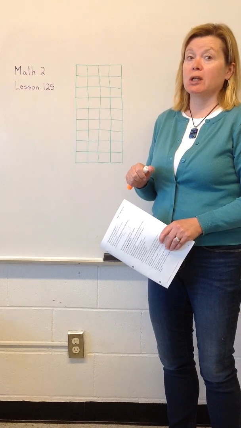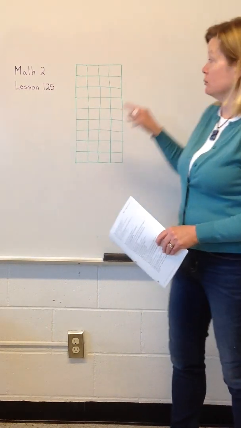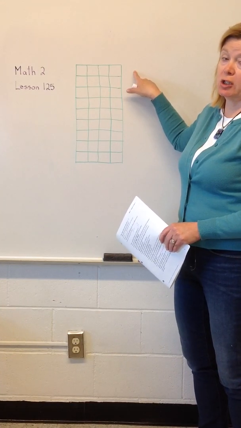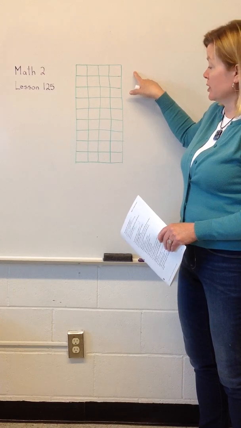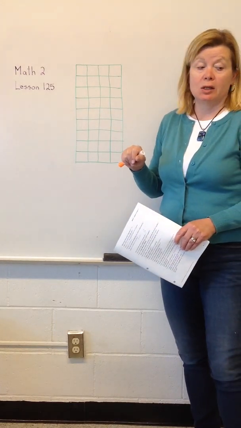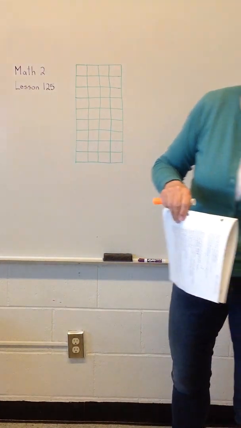Today we're going to be learning the multiplying by 4 facts. As you can see, I've drawn what we can imagine are the color tiles in groups of 4. We're going to go through the facts, and then you have your fact master that you're going to need in just a little bit.